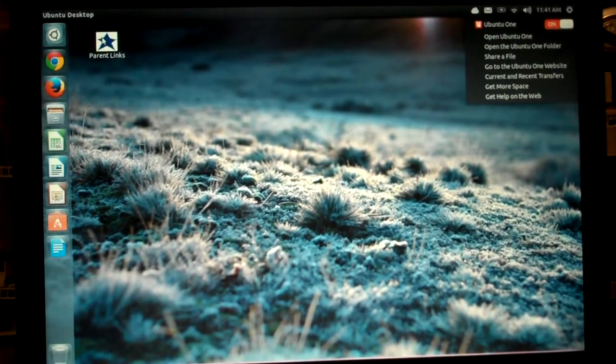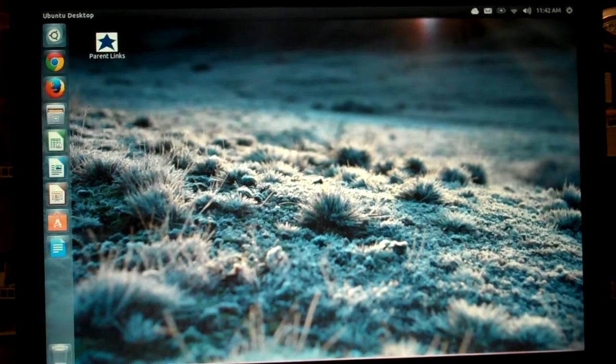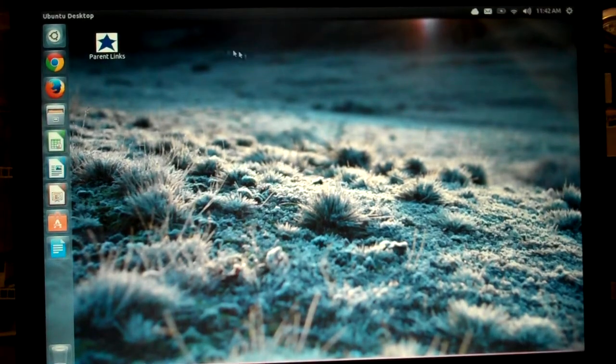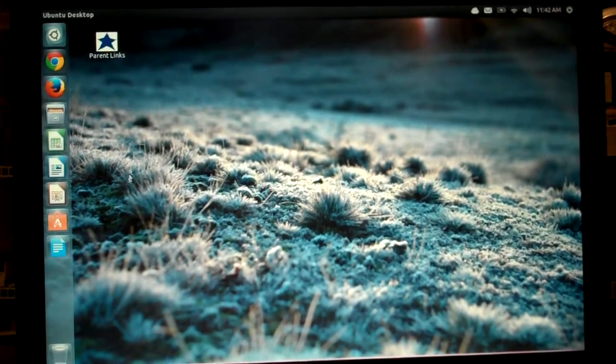The main item on this page, this is your start page, so when you start your computer, this is your home page. There's one link installed. You can eventually load other links on as you see fit, as you find places you like. You can add the icons on here, shortcuts. But this shortcut is parent links.